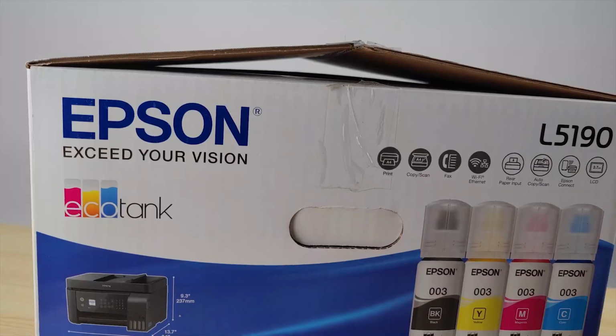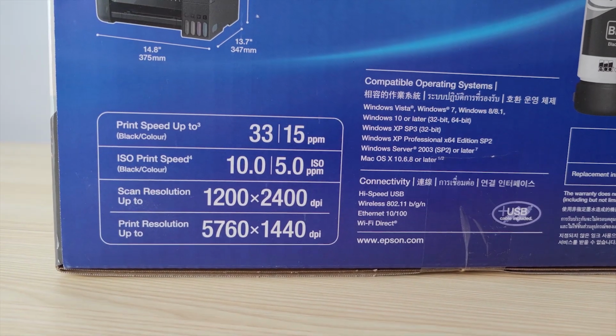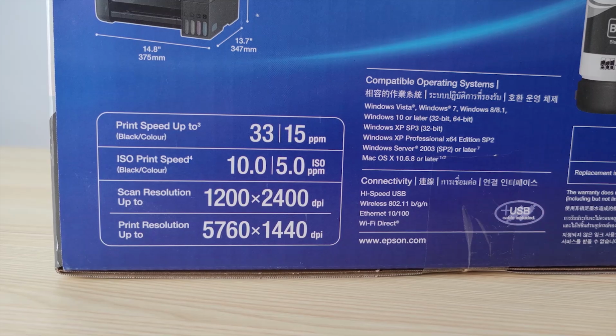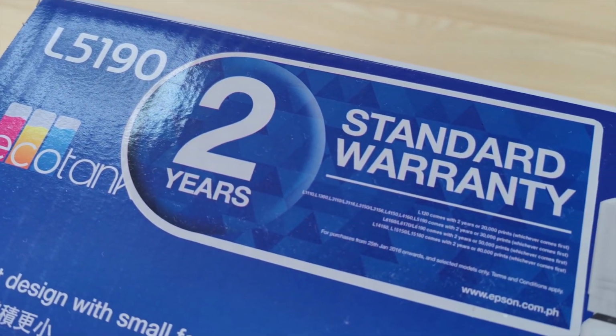So the scan resolution can run up to 1200 by 2400 dpi, and print resolution can go up to 5760 dpi by 1440 dpi. And it of course has 4 colors here: black, yellow, magenta, and cyan.